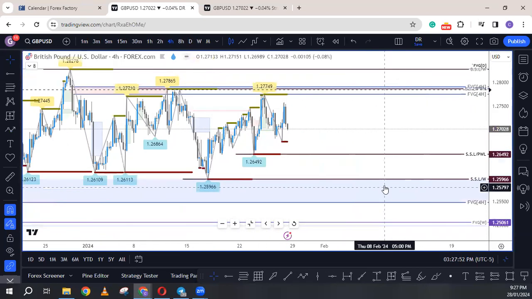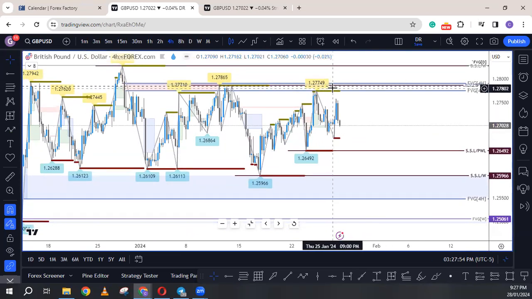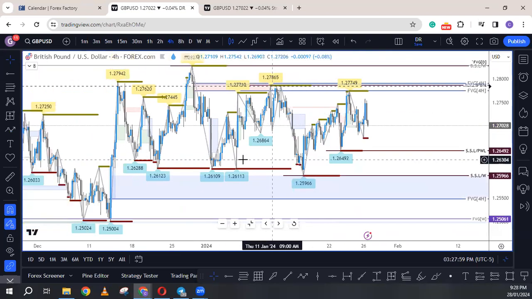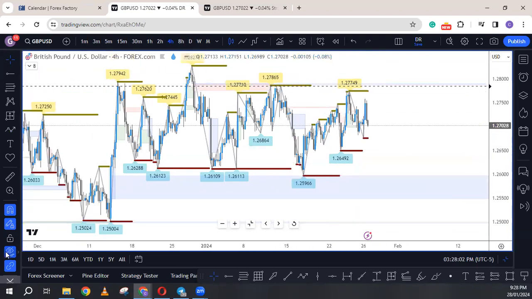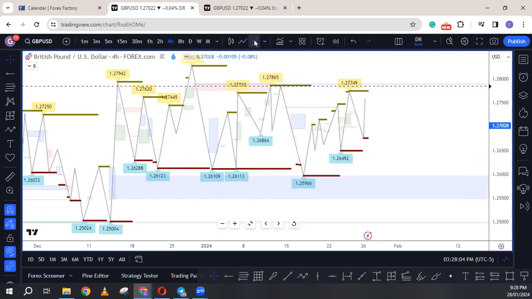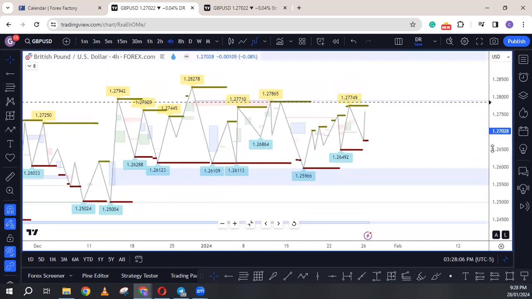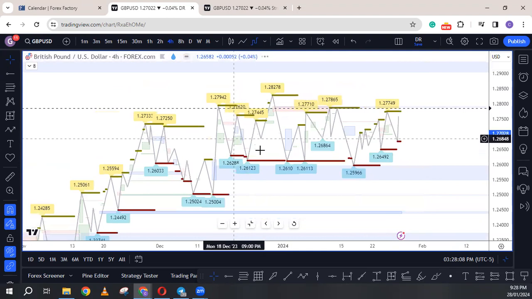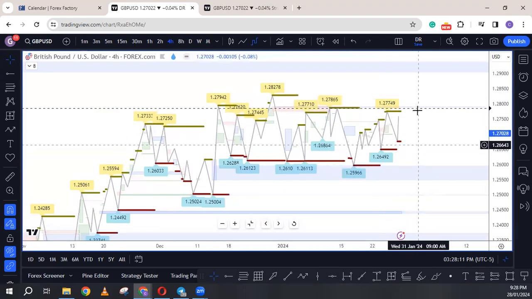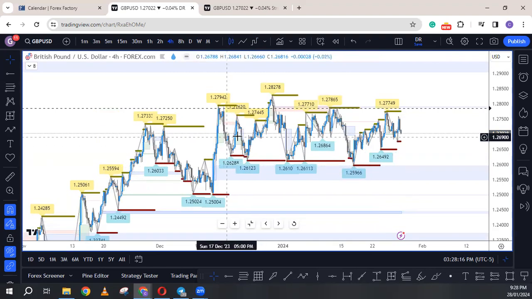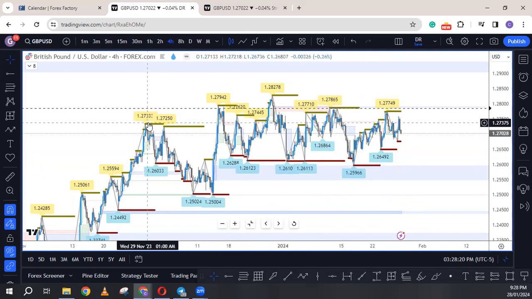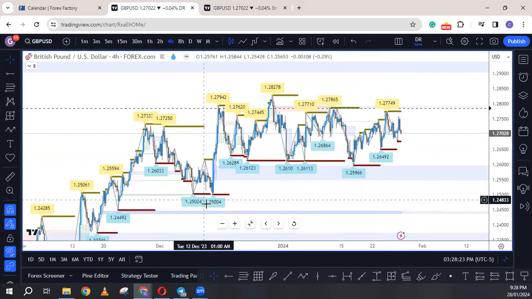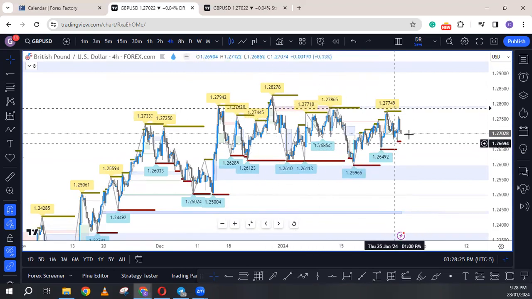So when price is in a range, what you'll be playing for is the top side and the downside. This does not have a clear-cut range for now. As you can see, if I remove the candles, price is just meandering, but with a slightly tilted move to the upside. As you can see, this impulse broke 1.2725. So after this break, we're having a sideways consolidation.